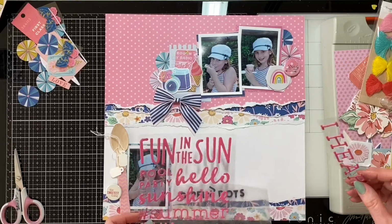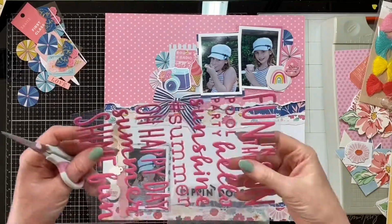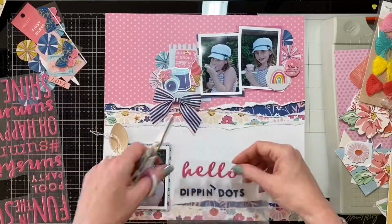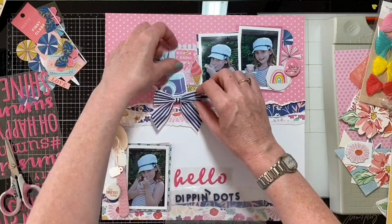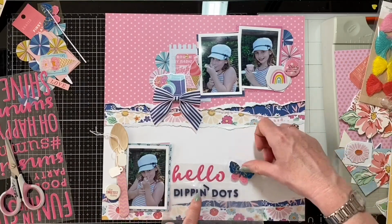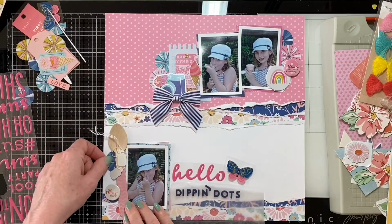The navy letters do, but the I heart doesn't so much, so I'm now going back to the thickers to find something else. I do like to mix different alphas in my title. I think it adds a bit more interest, and I think I've decided on what I really want to call this page. So I think everything's pretty much where it wants to be.